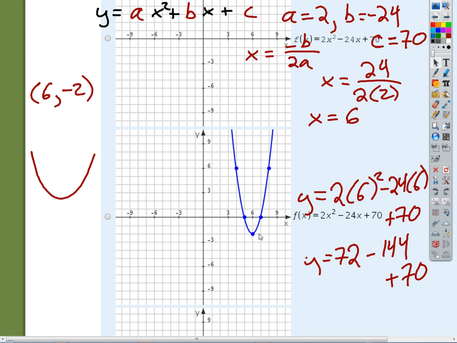We could always plug in the coordinates of another point and see if they work. That is an infallible, foolproof way of checking. So for example, let's take this point right here, that has coordinates x equals 5, y equals 0. We could check that. I could plug 5 into my function and see if I get back 0 for y. And if I do, I know I got the right one, because I already identified it has the right vertex, then it would also have the right shape if one of those other points worked also. Does that make sense? So I can always check another point and see if it works.